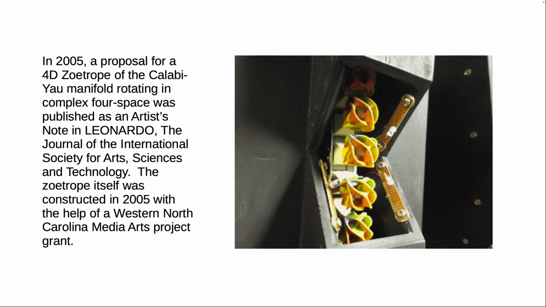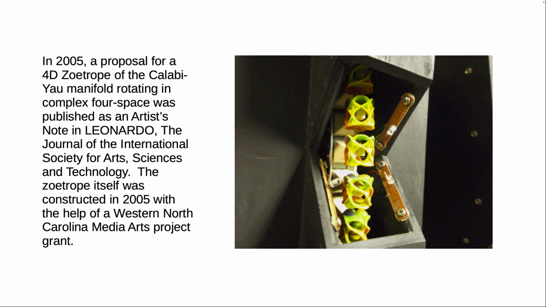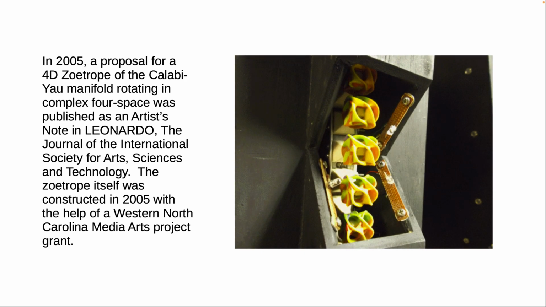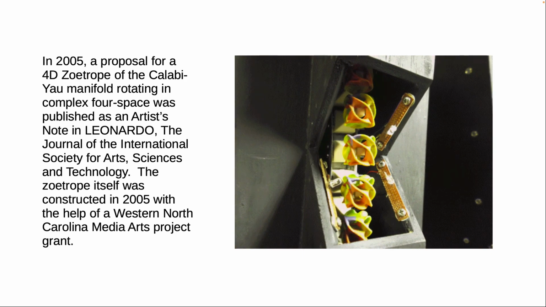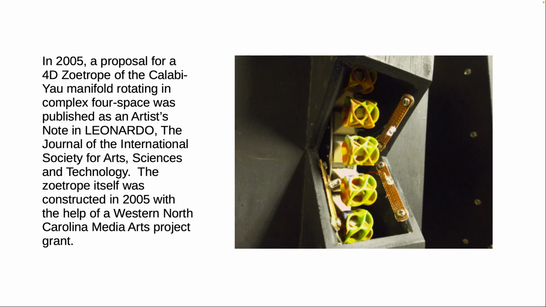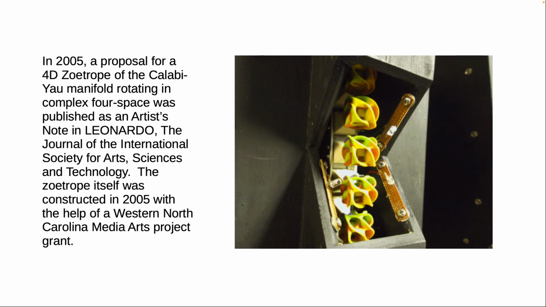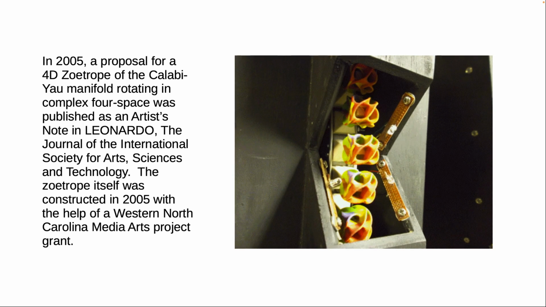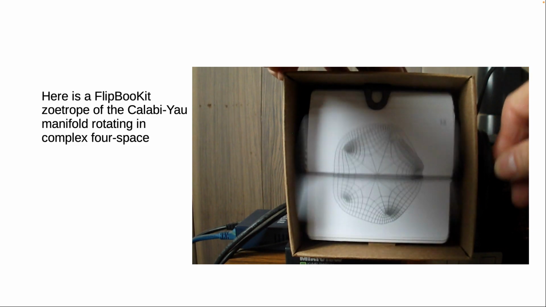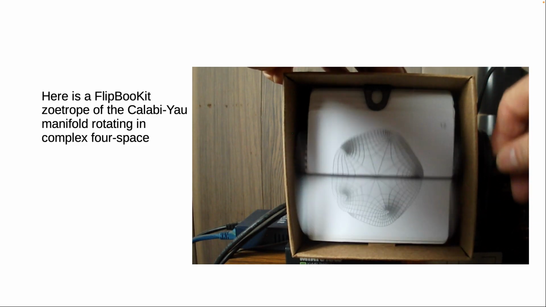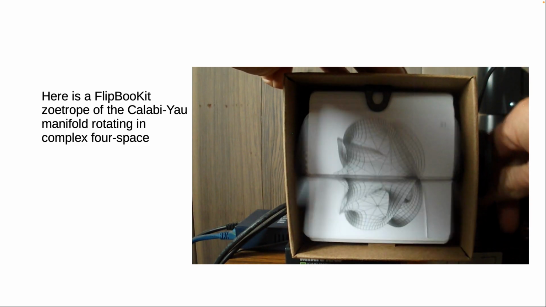It was exhibited in a little art gallery. I don't remember the town. It was just down the I-26 from, or is it I-23? I don't remember, from Asheville. Little gallery down in southwestern North Carolina. Here is a flip booklet of the Calabi-Yau manifold rotating in complex force space.